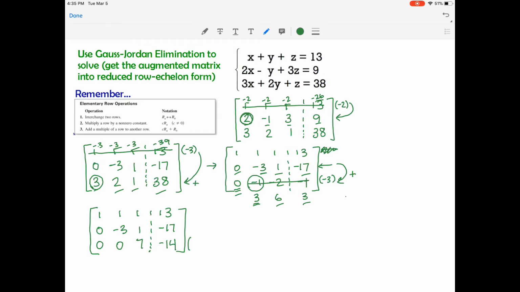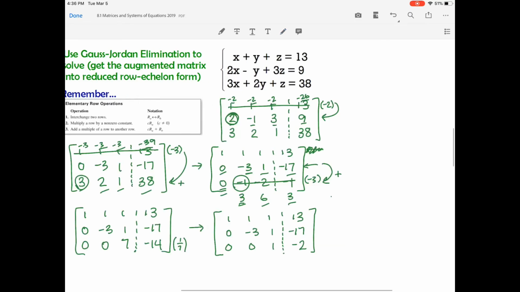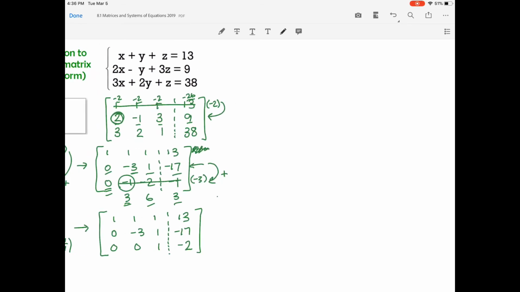The one thing I might do just to make the numbers smaller, if you ever see an opportunity for this, you can totally multiply a row by a fraction just to reduce the entire row down to smaller numbers. And actually, in this case, we already know that z is equal to -2. So that would have been good enough if we were going to do back substitution, but we're going to take this a step farther, remember, because now Jordan is involved, and Jordan's going to clear out the other triangle, right?